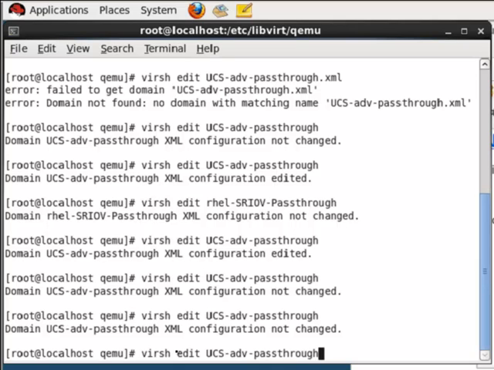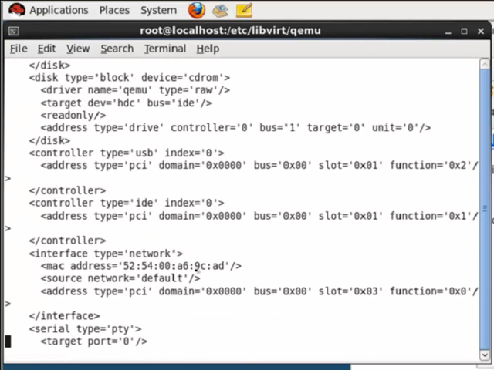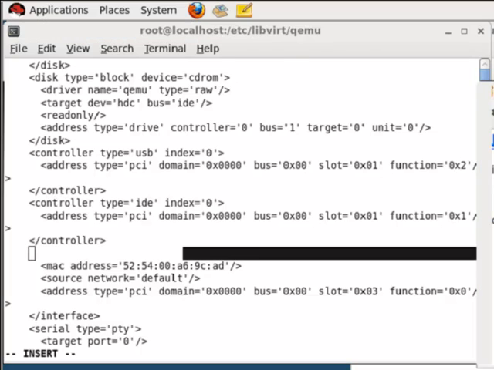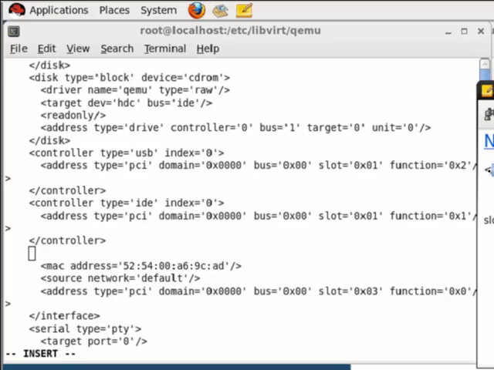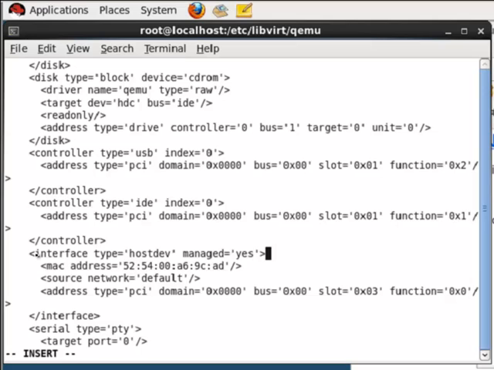Once the XML file is open, scroll down to the line interface type equal to network and replace the keyword network with hostdev managed equal to yes. We will preserve the MAC address provided by the server and modify the next line, source network default, to source.